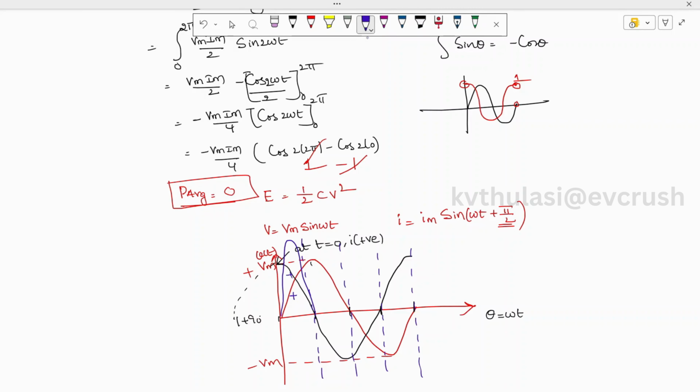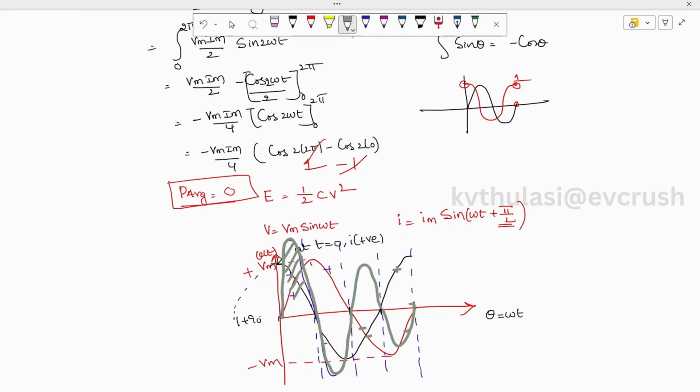So here voltage is positive, current is negative. Plus into minus, once again we are going to have the negative. And here voltage is negative and current is also negative. Negative into negative is how much? Positive. So here voltage is negative, current is positive. Positive into negative is once again negative. So I'm drawing the overall view of the diagram. The power has highest magnitude, and here also the power is of highest magnitude, and it flows like this.